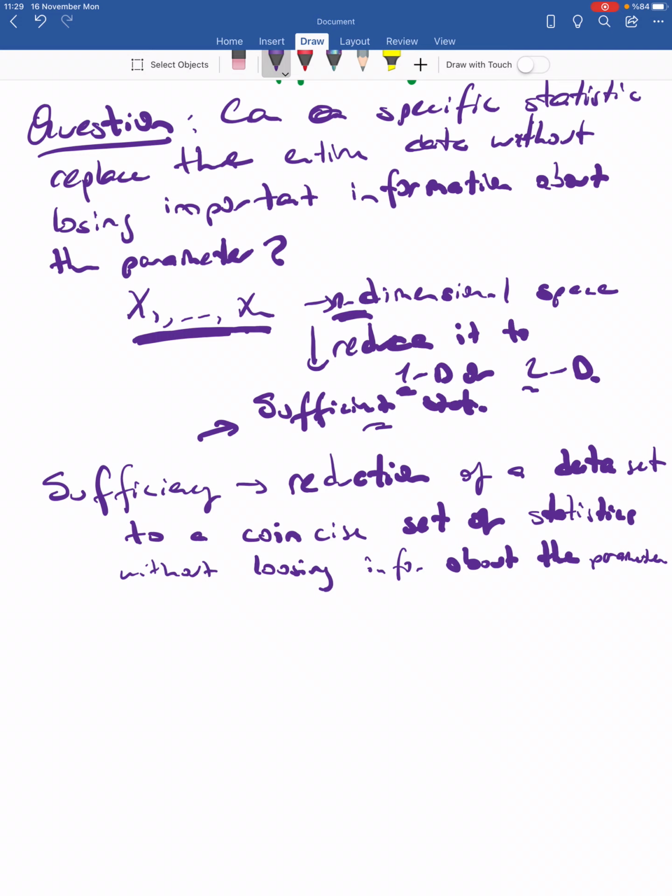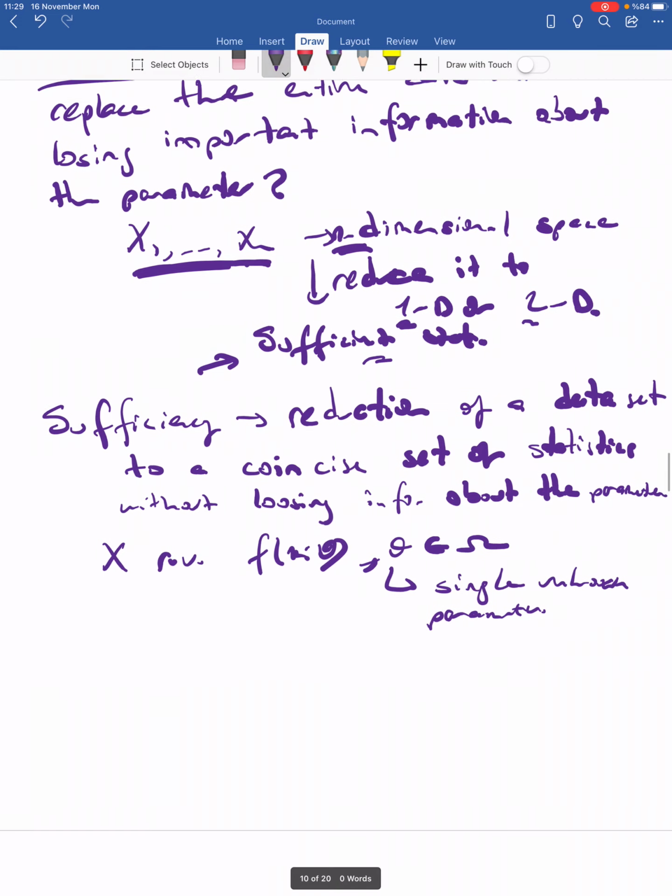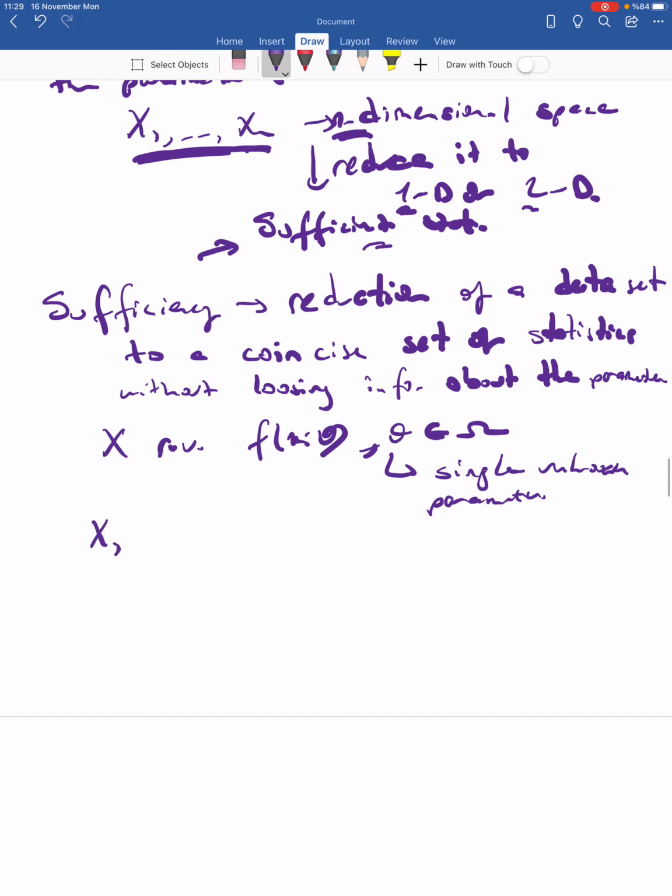Okay, so we have x random variable. The PDF is given to us, we know the PDF. So theta is in the parameter space. First of all, we focus on the single unknown parameter case, then we will increase the number of unknown parameters. Okay, so then let's say we take a sample from this population. Sample random variables.